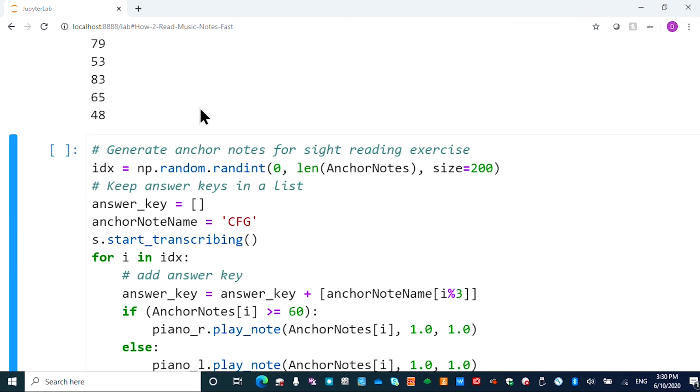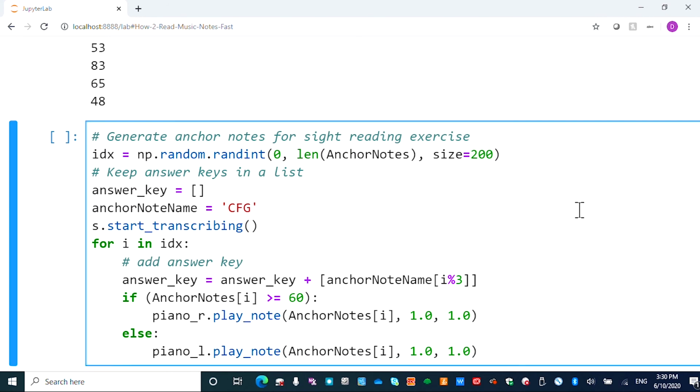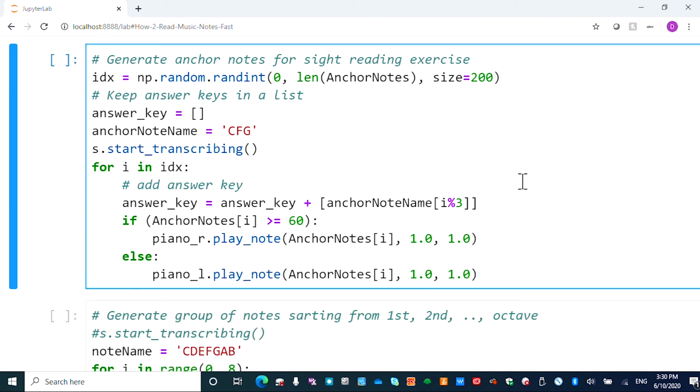After that, I'm going to generate the actual anchor notes. Here I call the random number function again to generate the 20 indexes. Then I keep the answer keys in a list, so it's an answer key list, which is empty at first.